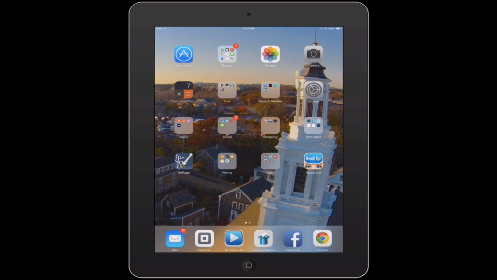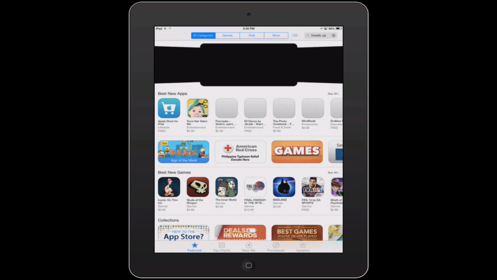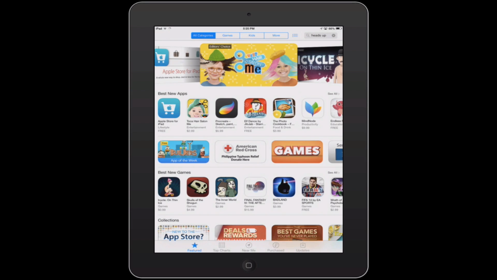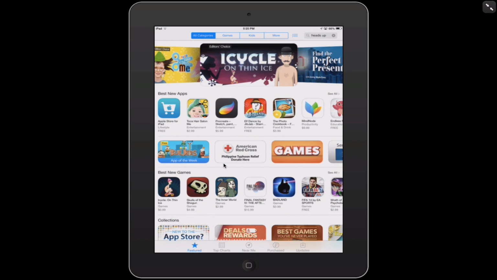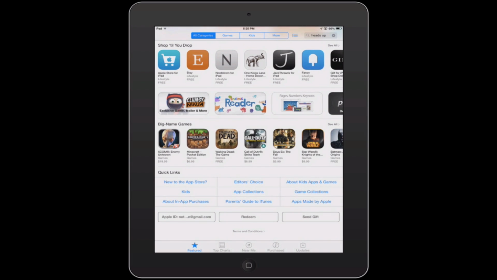Next, let's talk a little bit about how to get apps. So the way you get apps is through the App Store, which comes pre-installed on the iPad. Now, you do need to have an Apple ID to do this. If you don't have an Apple ID, here's how you get one. When you go to the App Store, make sure you're here on Featured at the very bottom left and scroll to the very, very bottom. Now, down here, you'll see the preview of My Apple ID. Instead, right here at the bottom left, it would say, I believe it's either sign in or get an Apple ID. It's something like that. It's right there, whatever it is.